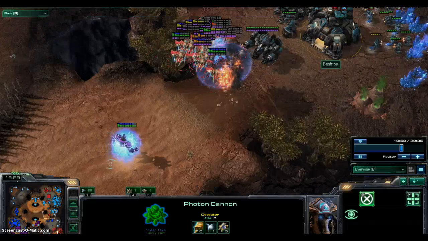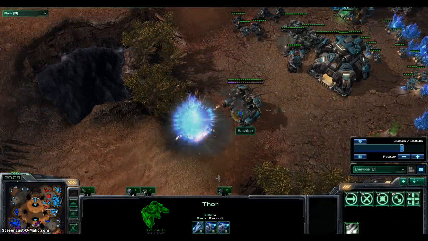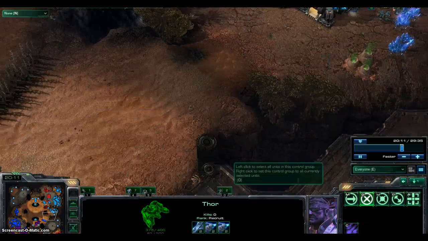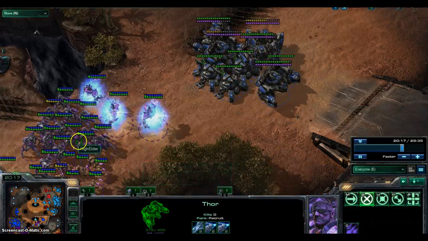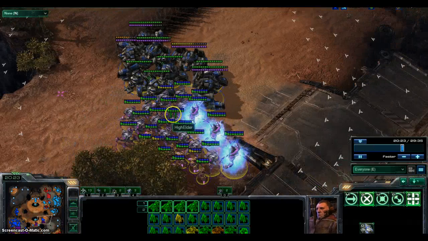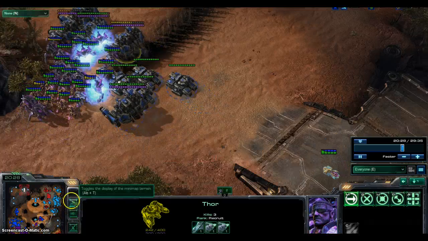I'm now at panic stations, trying to hold this ground here. Maybe that was a waste of a strike cannon, but I wouldn't do it anyway, because I wouldn't see how much damage it does to Archon, because I've not really seen that before. So yeah, they've got this Archon Stalker Zealot build, which seems to be doing really good against my tanks. With the 4s as well, they can tank so much damage.